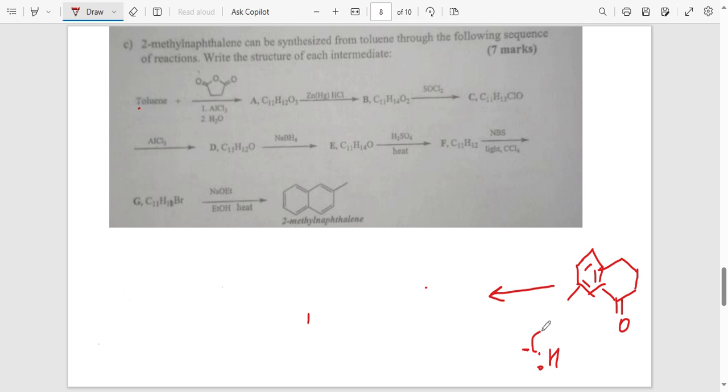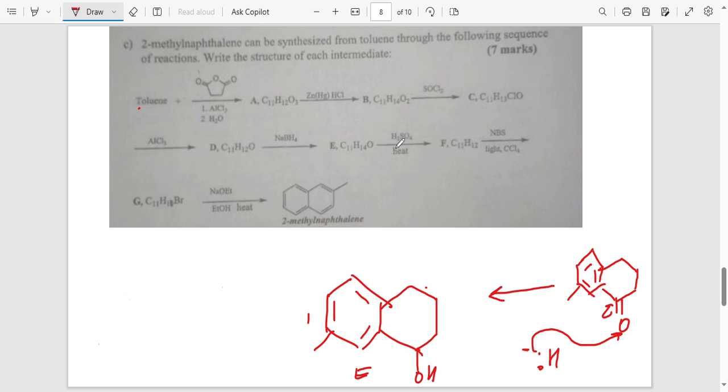So this one acts as the nucleophile and it attacks there, and that breaks the double bond. It goes to the carbon. And now we have got the OH functional group here. This is going to be our structure E. If you can see, this is now one oxygen, 14 hydrogens, C11. That's our new structure.